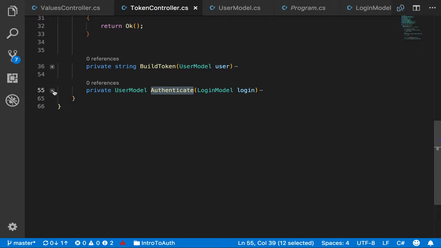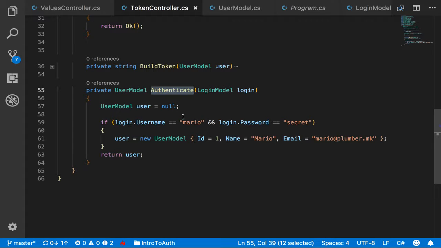So this authenticate is relatively simple for right now. It's doing nothing too crazy. It's just saying, hey, whatever you pass in, if the username is this and the password is this, return me a user, else return nothing. For now, we're going to make this simple. Eventually, probably in about an hour or so, we're going to move this to a database. So instead of a hard-coded value, it's going to be a database call.